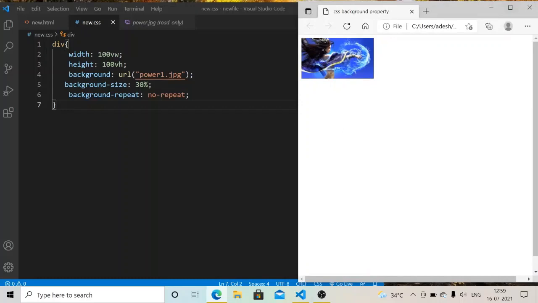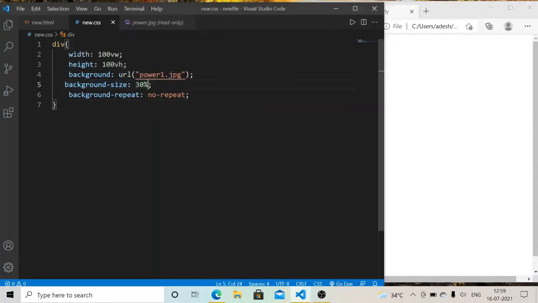You can also give the width and height of the background size. After writing the background size, the first value is for the background width. Just like I give here the first value, 25 pixel.